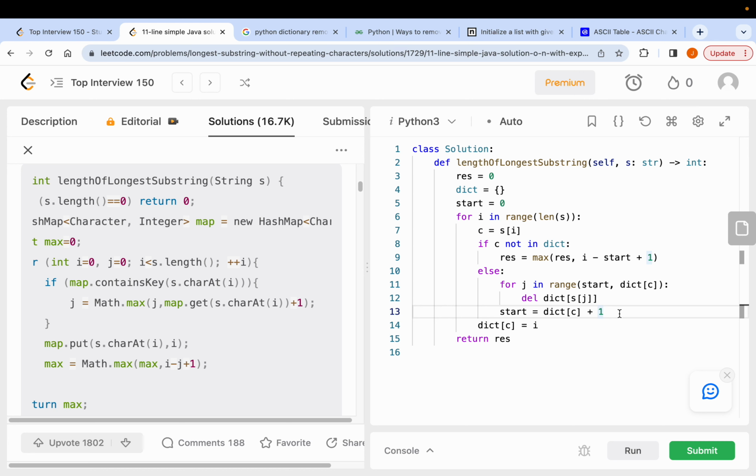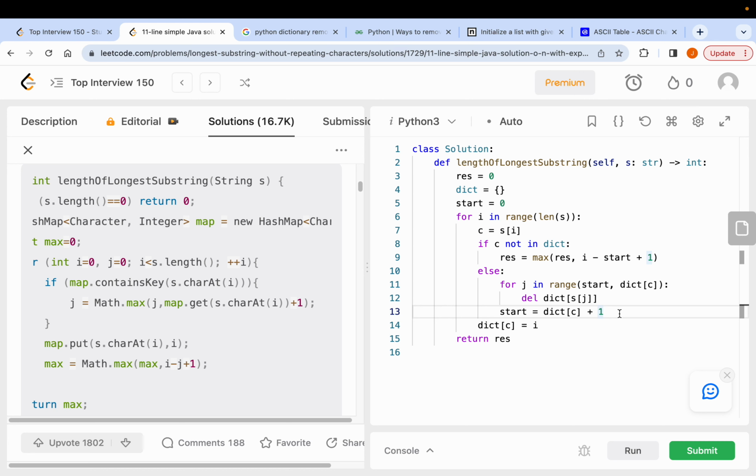But if we don't delete that, it would appear as if we already have a T, even though our start index is actually after that T. That's why we even wrote this deletion part to start with.